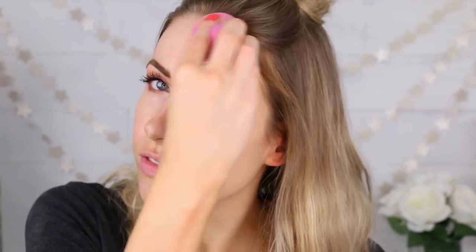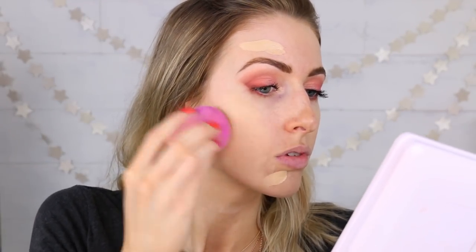I like applying it a lot better with a sponge than with a brush. It gives a much more airbrushed look and the foundation seems to go a lot further, which is interesting because I would have thought it would go further with a brush, not a sponge. I did squeeze out a lot of the water from the sponge because I wanted to maintain the integrity of the foundation — I want it to be full coverage but not cakey. I'm just pressing very lightly onto the skin. Now that I've blended it all over my face, it looks almost patchy up close.